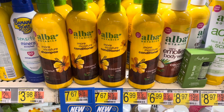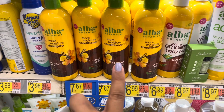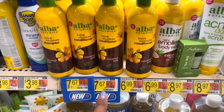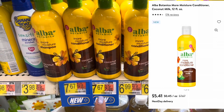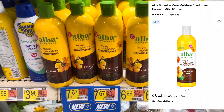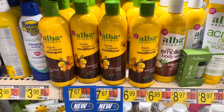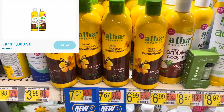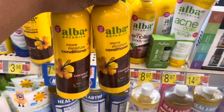The first item I'll be picking up is this Alba Botanica coconut milk conditioner. It's priced at $7.67 in store but on the app it is $5.41. I'm going to pick up two conditioners, totaling $10.82, then submit to Swagbucks for $10 back, making my final cost for two of these just 82 cents, or 41 cents each.